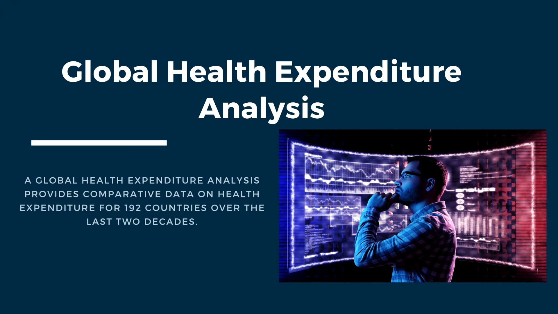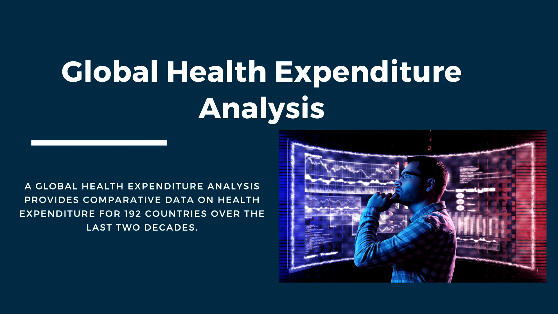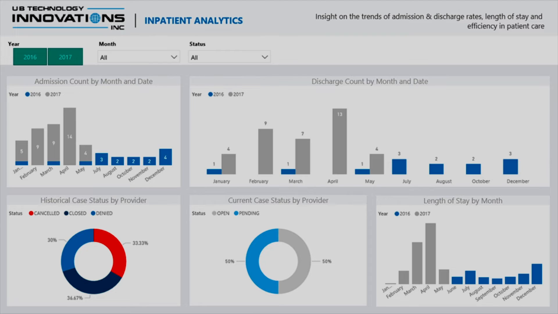The very first intermediate project is Global Health Expenditure Analysis. A Global Health Expenditure Analysis provides comparative data on health expenditure for 192 countries over the last two decades. In this project, PyCaret, a machine learning library in Python, is used for implementing clustering analysis in Microsoft Power BI. Clustering involves gathering data items having similar features. These classifications aid in examining datasets, detecting patterns, and analyzing data, while data clustering assists in identifying underlying data structures. Whenever you are going to use the Global Health Expenditure Dataset, you can generate all the possible insights and you can also use different Python libraries for that.